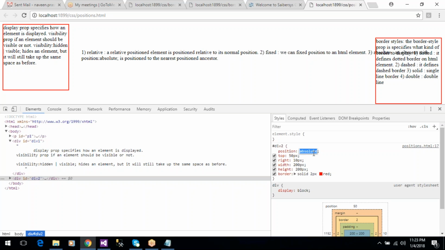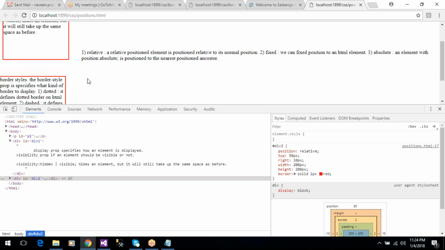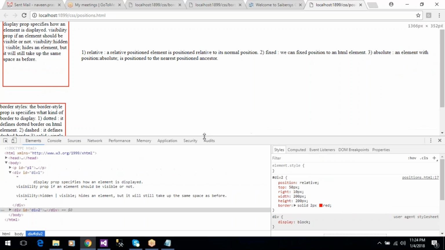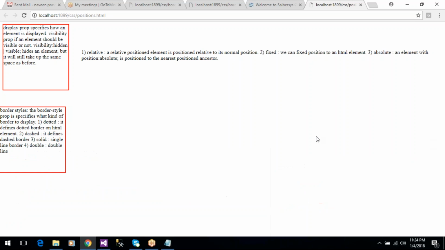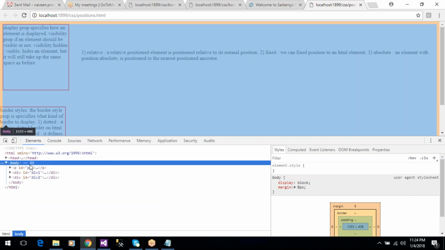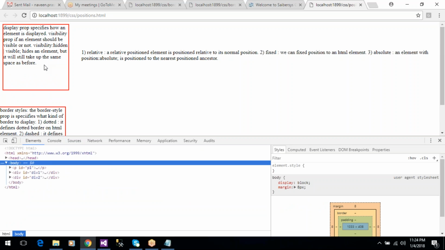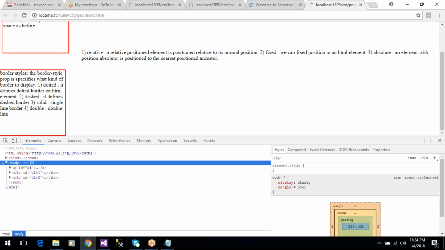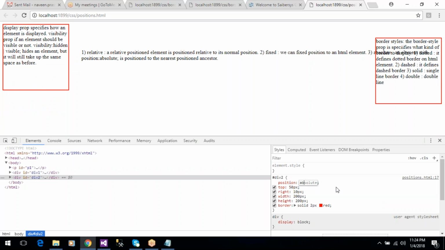So if you change this to relative, the div tag is displayed at the bottom of div2. And also you can see the paragraph position is not changing. Okay, when you are scrolling, the paragraph position is not changing. Okay, only these two div tags are scrolling. This position is absolute.